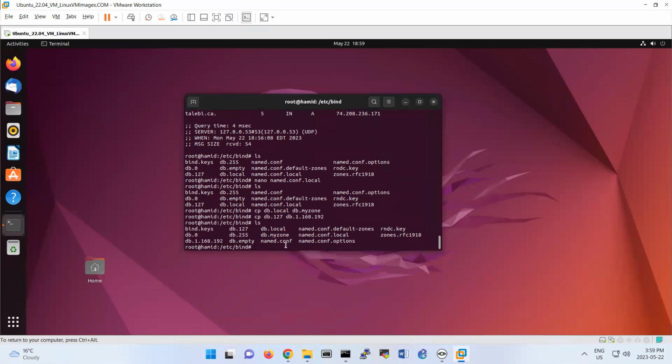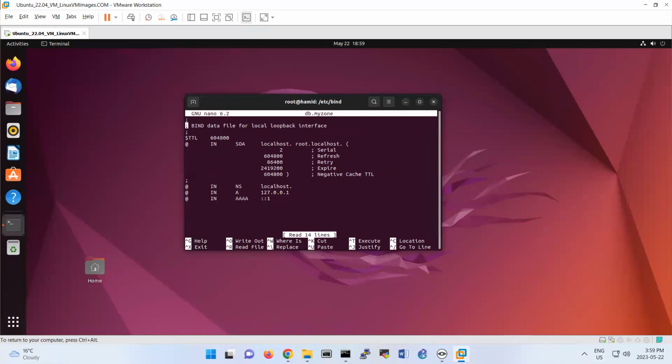So for both of them, I can now create my own record and customize the record. I'm going to go to the first one, for forward lookup query. That's a database, nano db.myzone, and here there are many things that I explained during the course.